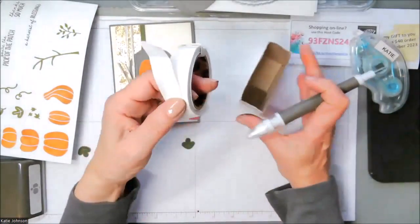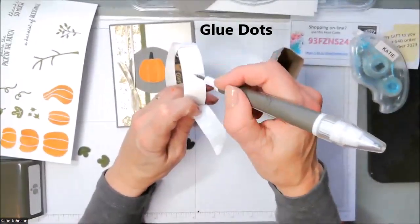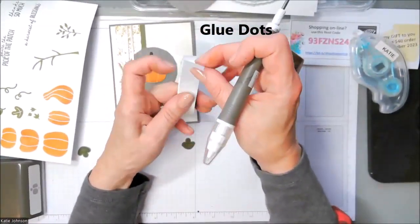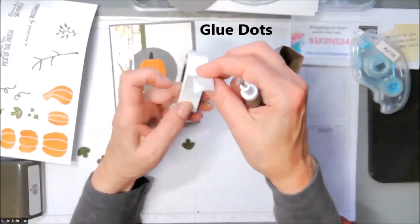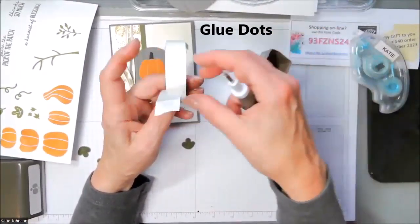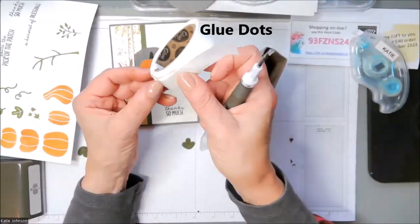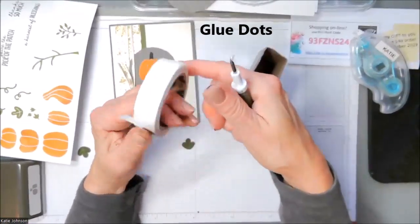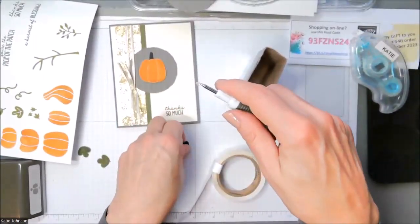So the way these are on the roll, I feel as though back in the day, they used to come with the dots on this piece and you pulled this back to expose the dots. This roll, I don't know if it's just the new way they're doing it or if this one got rolled wrong, but the dots are on this side. However, what I do so it doesn't make a mess in my box is I put a belt around it just to hold it. So it keeps this release paper, this extra protective layer, covering up those dots so that there's no exposed dots for when it's sitting in the box.